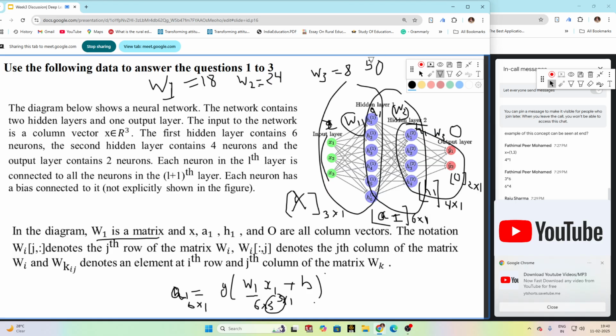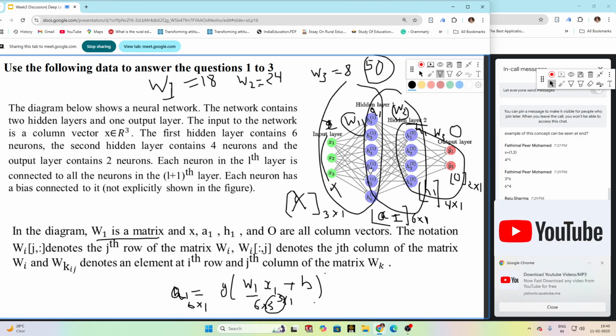But what are we missing here? We are missing the number of biases. Okay, so where are the biases located? There is no bias in the input layer, but there is bias in the first hidden layer, second hidden layer, and output layer. Whenever there is an activation function, only there we will have bias. In the input layer, we do not have bias.